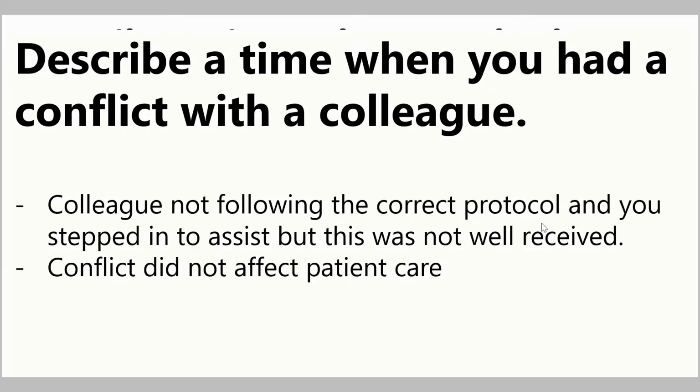It might be that you say, we had a conflict because I decided to call the colleague privately and told them that what they were doing was not right. The colleague wasn't happy because we're on the same level and they didn't want to receive instructions from me. As a result, we had a conflict. So something where you did something positive and you are not necessarily in the wrong. So that's my advice to you.